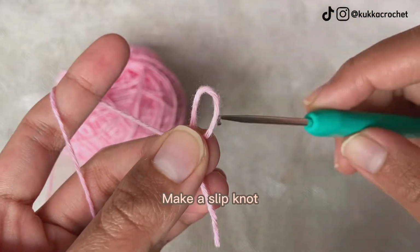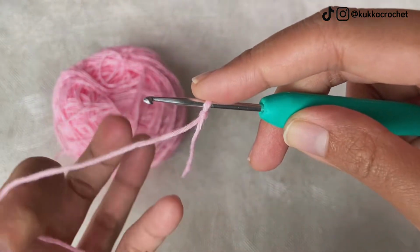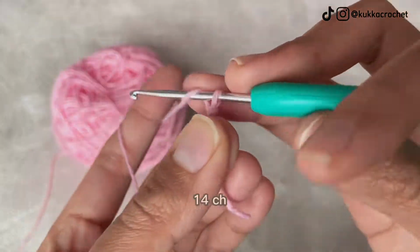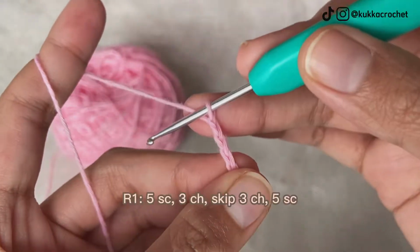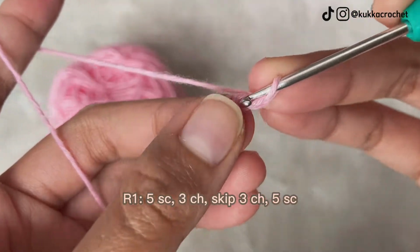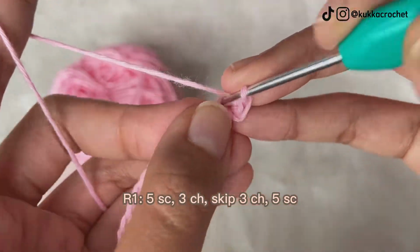First, you have to make a slip knot. And now chain 14. Continue to make 5 single crochet, chain 3, skip 3 chains, and then another 5 single crochet.